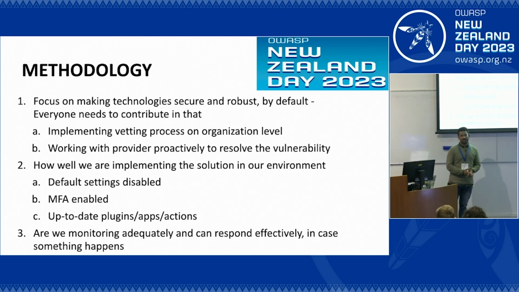First, making the technology and the software secure by itself. There we have to play the role from both sides, being a software provider and a software consumer. The other part is implementing it well, using all the security configurations possible, and then third, being prepared for any security incidents we might face in the future.